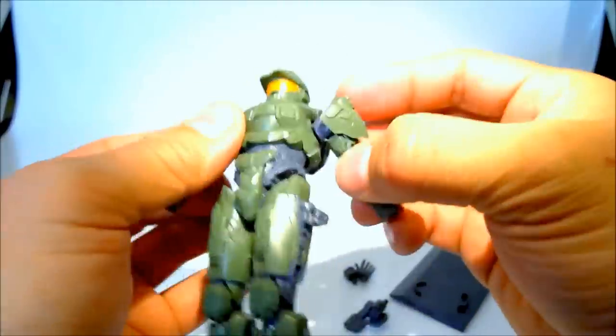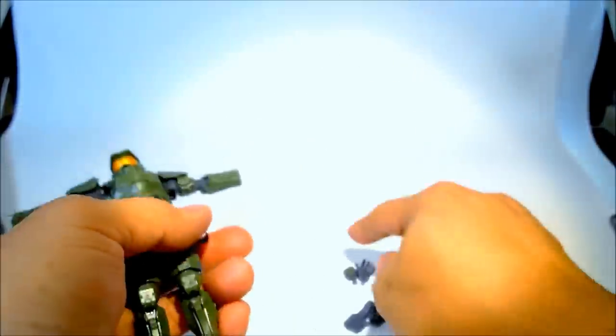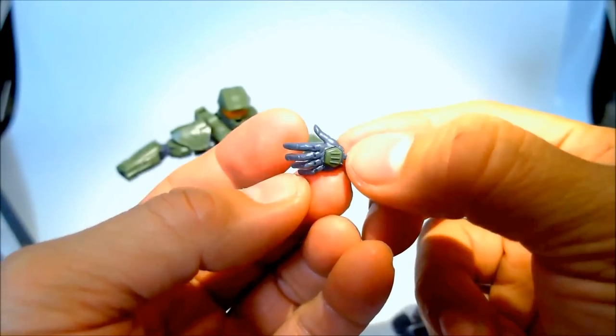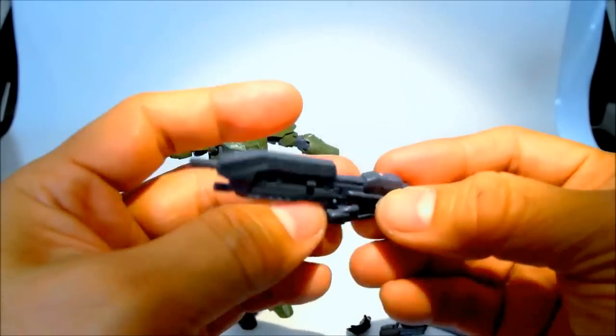One thing I did notice that I didn't really like about the Master Chief is that his hands come off too easy. Like that, they come off really easy. Whereas the Batman hands were a little bit harder to get off. The hands are cool though, because they do have a little added piece that you put on, which I thought was really cool.